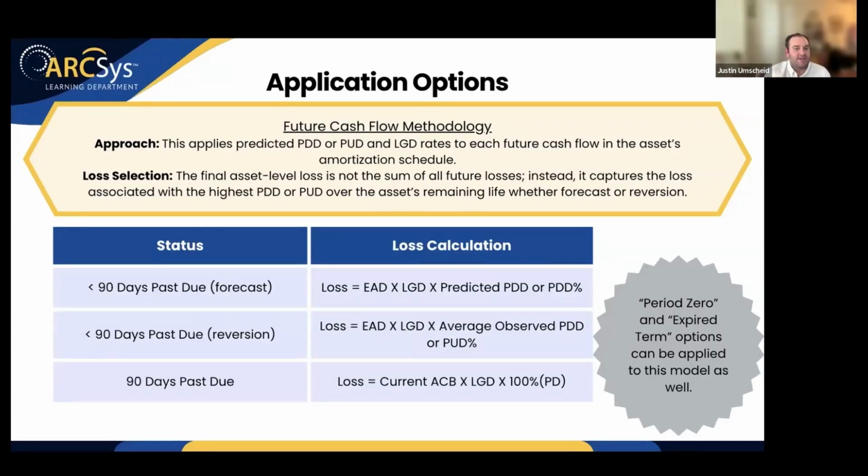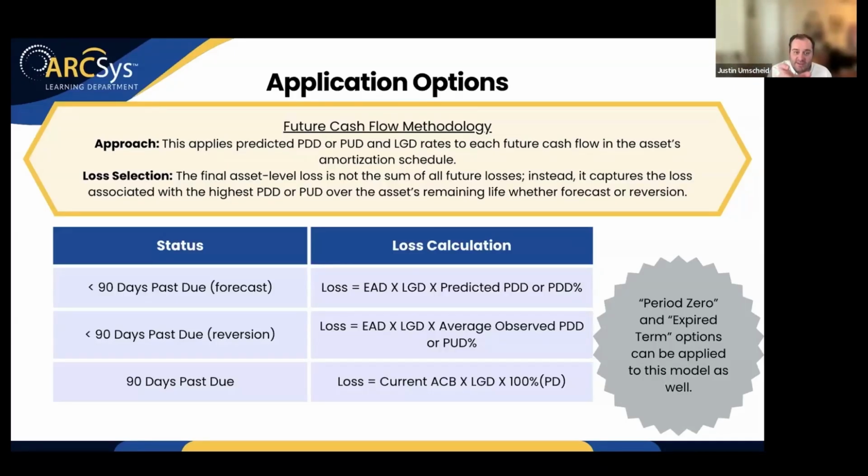We'll flip the script here and now say, let's say we have a forecasted value of 1%, 12 months into the future, and our reversion rate is 0.5%. So our historical average is 0.5%. Now, instead of my reversion rate being the highest expectation of default, my highest expectation of default is in my forecast window, 12 months into the future. Now my exposure at default isn't 25 months into the future, it's 12 months into the future, right? That exposure at default is always the exposure at the highest expectation of default.